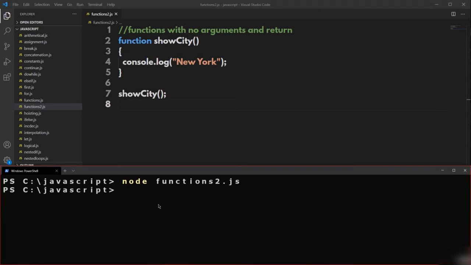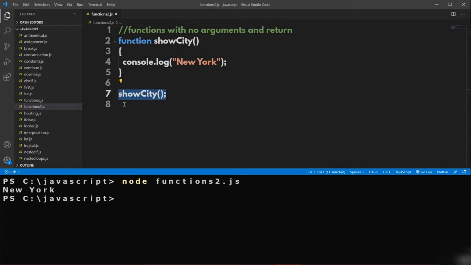Alright, now we are trying to run this program. So we are getting that output once because we have called it only once. Let's call the same multiple times. So each time whenever you call the function, from the calling portion, it jumps to the definition of the function and executes all these statements that are present here. After completion of all the statements' execution, it comes back to the same portion, that is where it is originally called. So in that way, this statement will be completed.